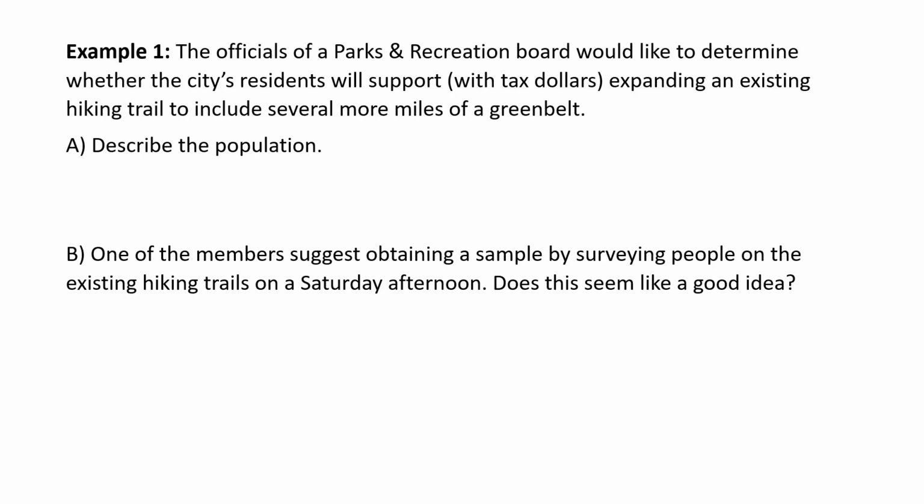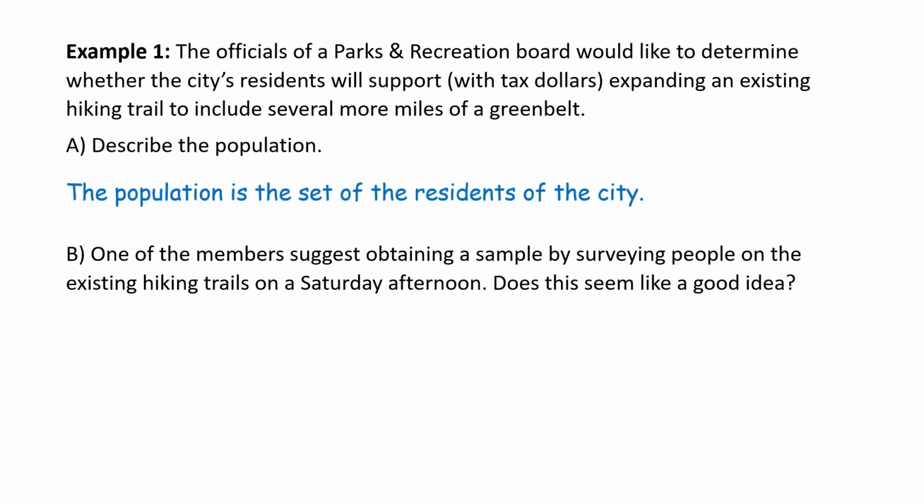Example: the officials of a Parks and Recreation Board would like to determine whether the city's residents will support with tax dollars expanding an existing hiking trail to include several more miles of a greenbelt. Part A. Describe the population. The population is the set of residents of the city, not just those who use the hiking trails.